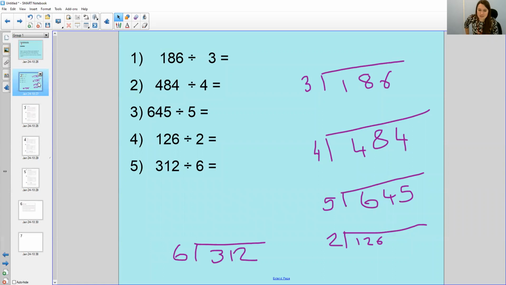Okay, so going through the answers, or if you haven't had a go at these questions yet, pause the screen here and have a go on paper. Okay, everyone else, I'll start with working out here.